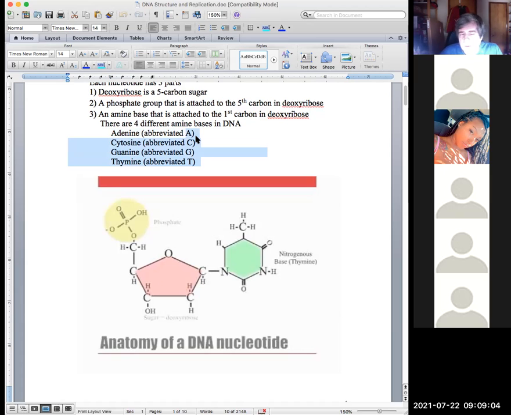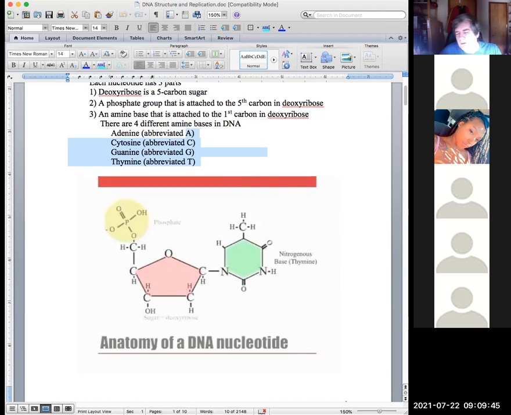But when we think about those 150 million nucleotides, the deoxyribose sugar group is the same on every one of those. The phosphate group is the same on every one of those. The only difference is whether you have A, C, G, or T. So when we think about two people and their genetic differences, if we reduce it down to the most basic chemical level, the reason that you have blue eyes and somebody else has brown eyes is because of the order of the A, C, Gs, and Ts. So we're going to be focusing on the order of these letters for a lot of what we do.